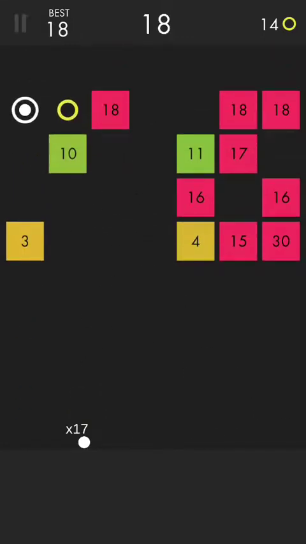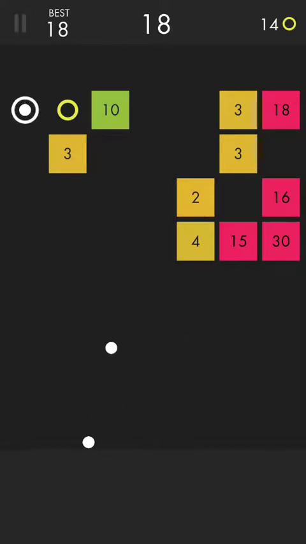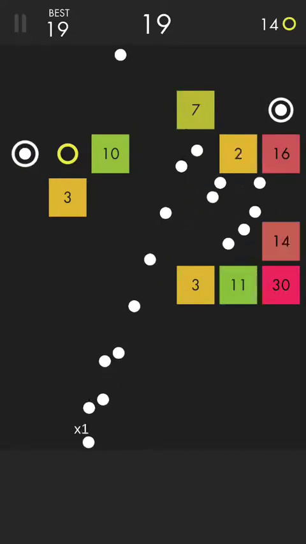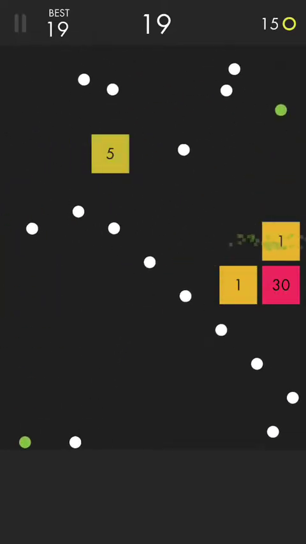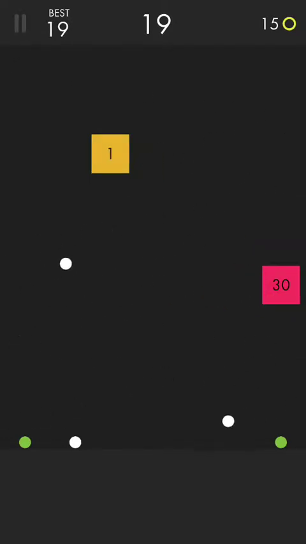So that's the trick. The trick is putting it up here somewhere so that it can just destroy everything. Like, you see what I mean? The numbers are just going down fast. So let me try to put it up here again so it could destroy the 15 and 30 in the bottom. There we go, there we go. Come on, guys. Get that. Yes, yes. Okay, now all I gotta do is get that 30 out the way.